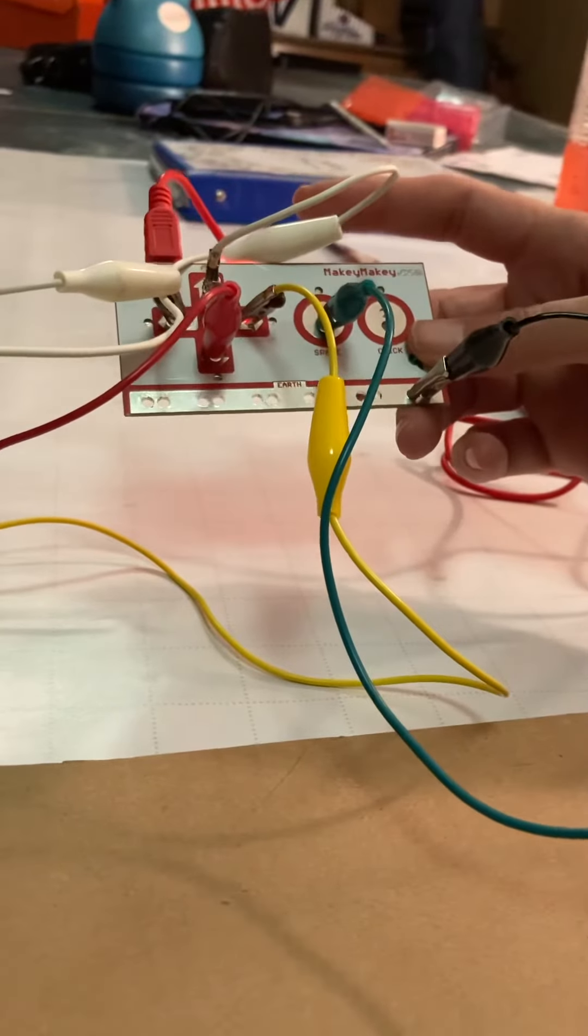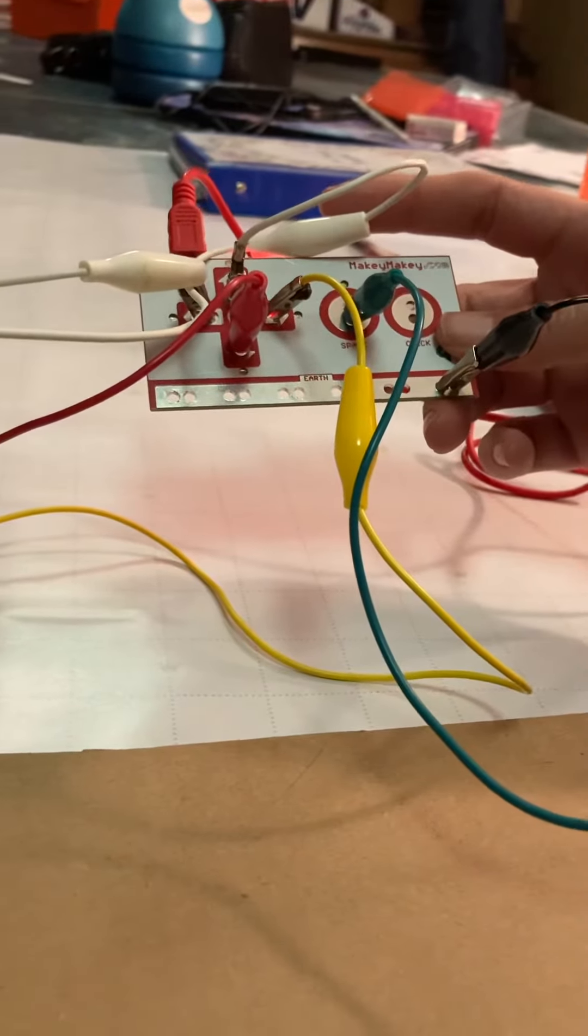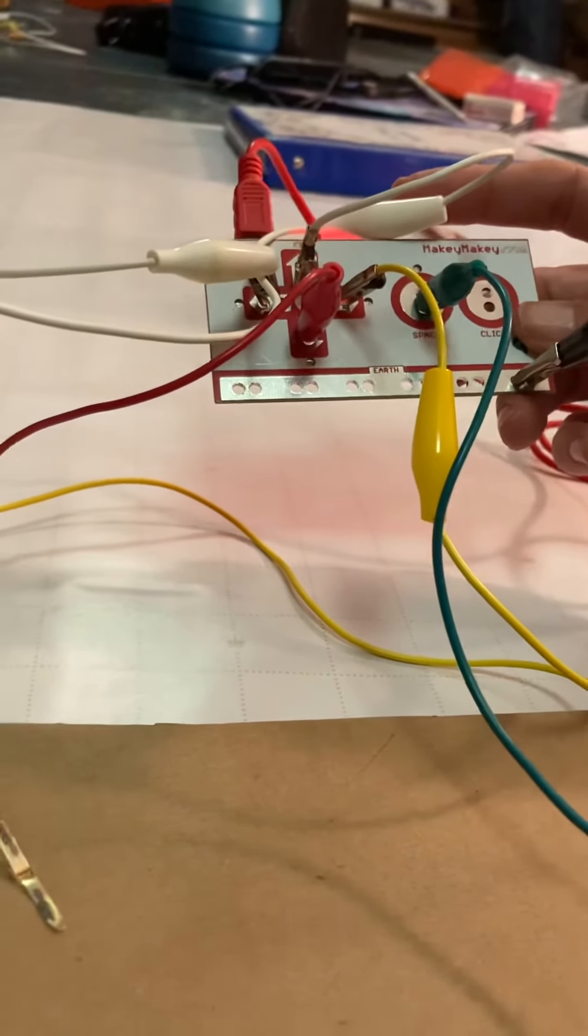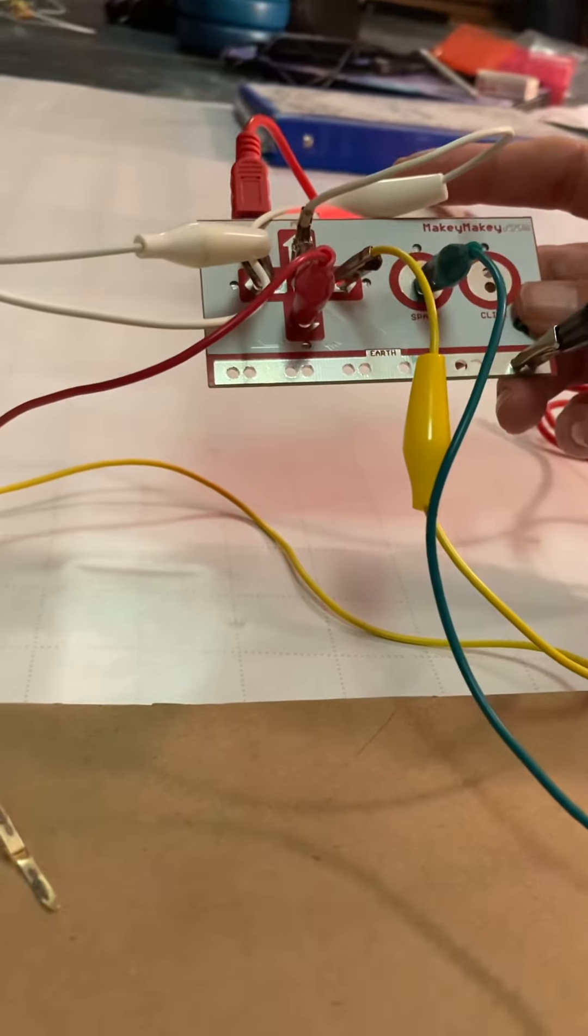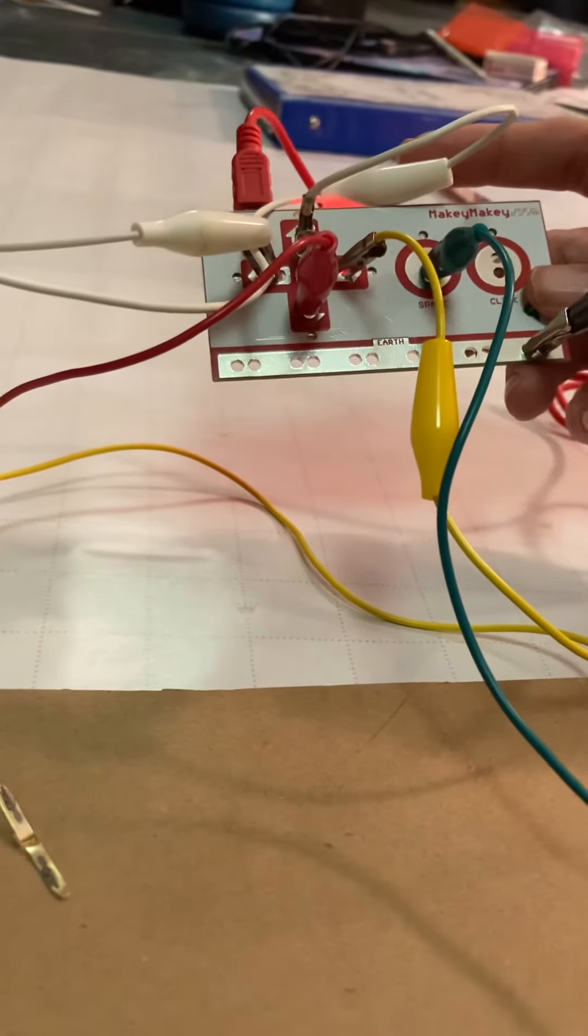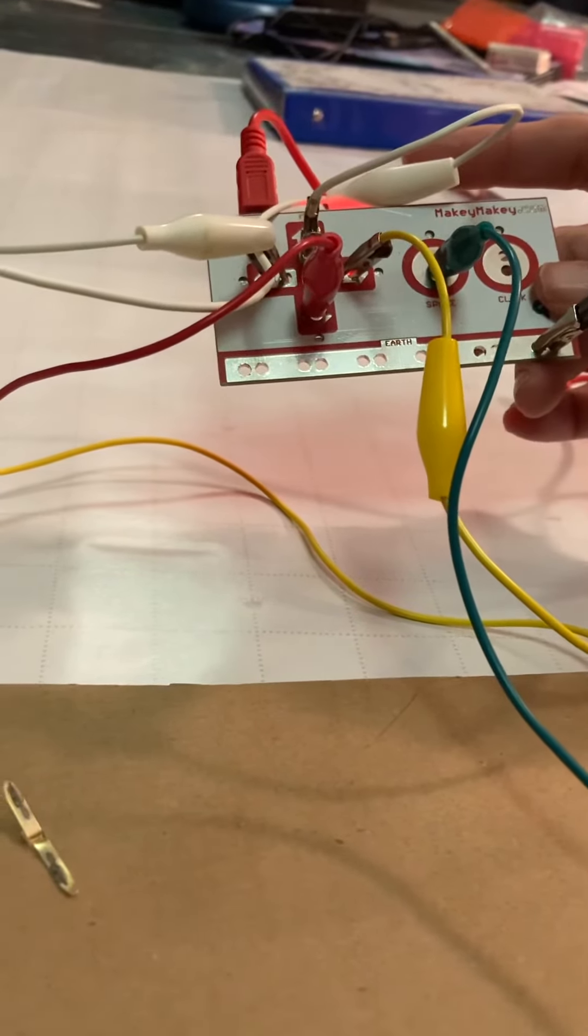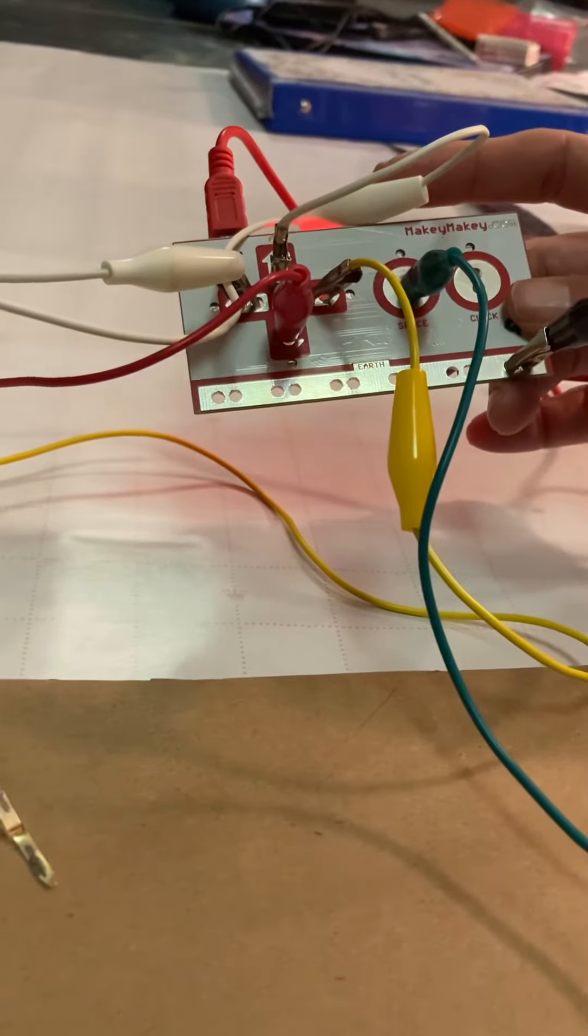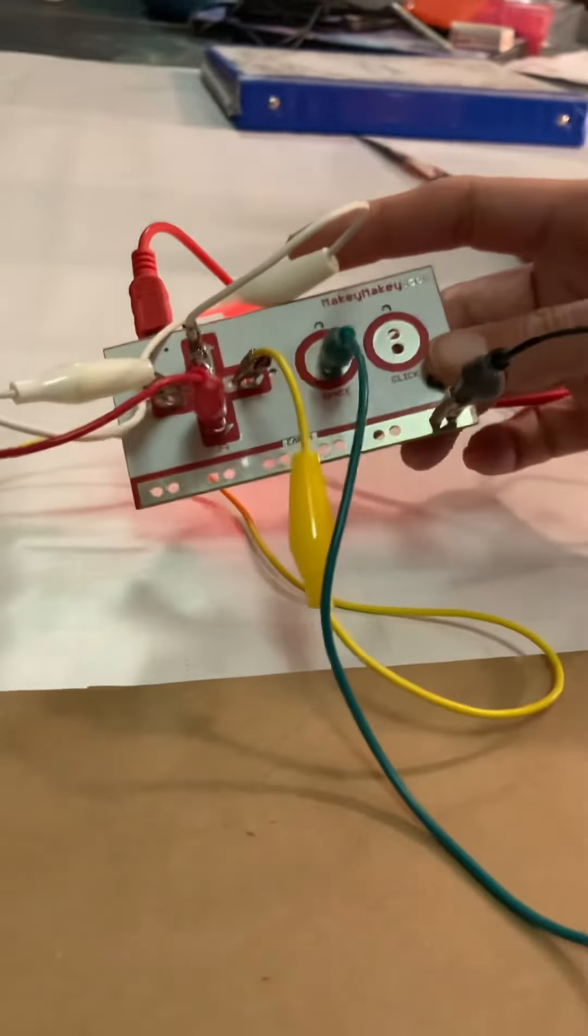Now you probably do not want to have two cords the same color. Like I have two cords that are white. I would not recommend doing that. Make each cord a different color—it makes it much easier to find your connection points and make sure they're connected to the correct brass fastener.